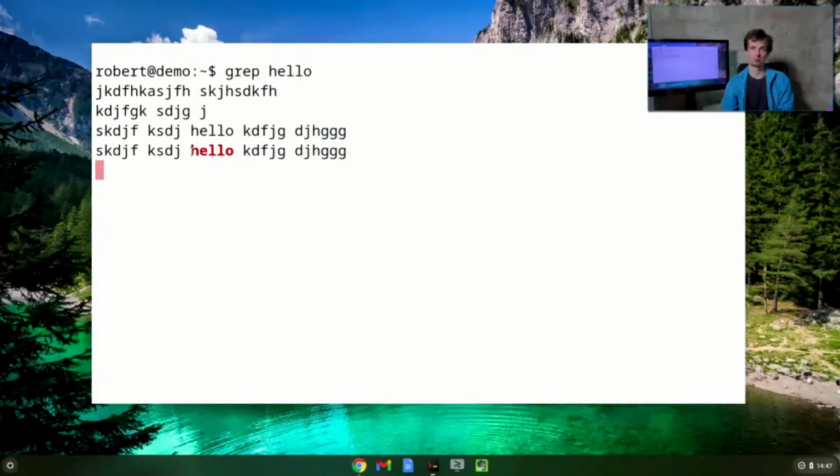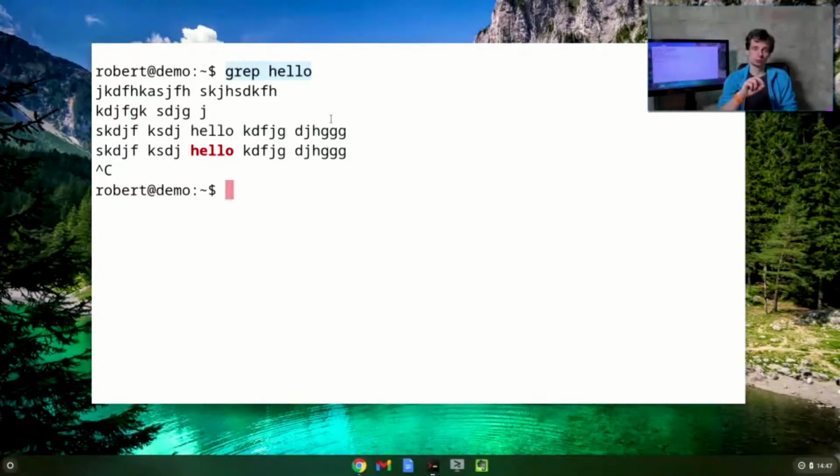Here it is colored in red. But the main purpose of grep is to just print out the line containing the pattern. Let's terminate grep here.